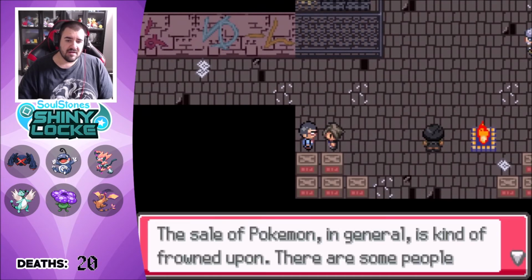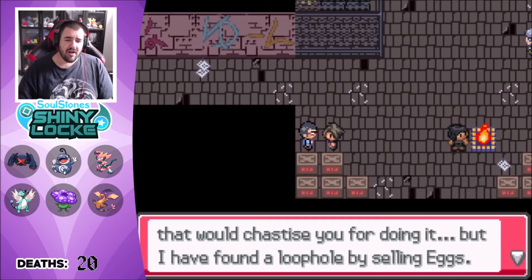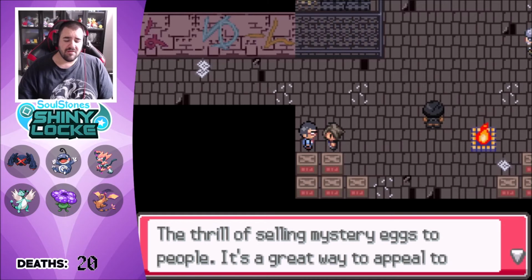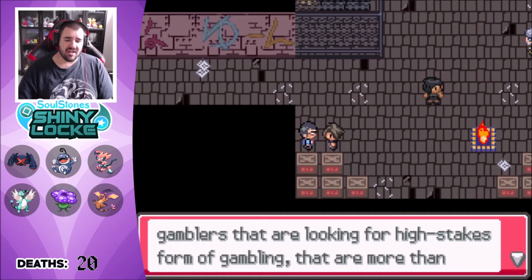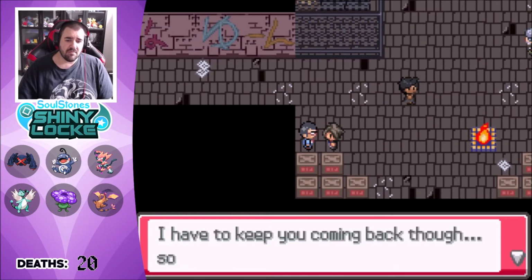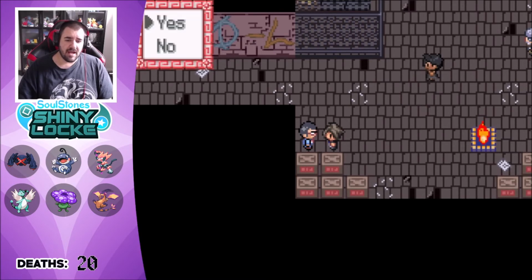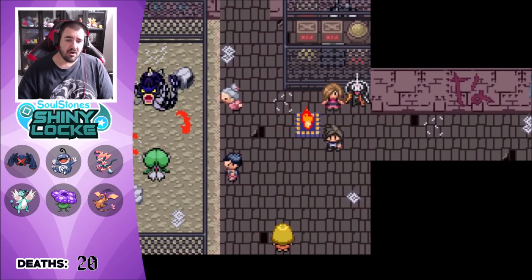Thank you. The sale of Pokemon in general is kind of frowned upon. There are some people that would chastise you for doing it, but I found a loophole by selling eggs. It's probably not much better, but that's also why I'm here in the Black Market. The thrill of selling mystery eggs to people is a great way to appeal to gamblers that are looking for a high-stakes form of gambling that's more than VOLTORB FLIP or slot machines in the casino. If you pay me $2,500, I'll give you one egg per day of a mystery Pokemon. Oh, so I have to keep you coming back though, so you're limited to one egg per day, deal? No. Okay, that's interesting. Oh my god, there's a Pokemon battle.